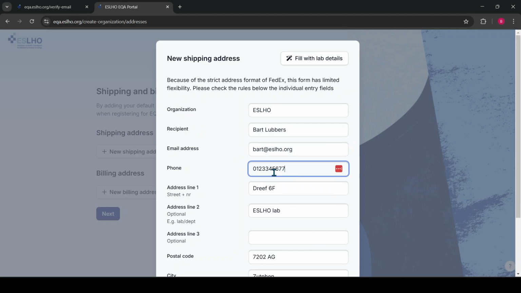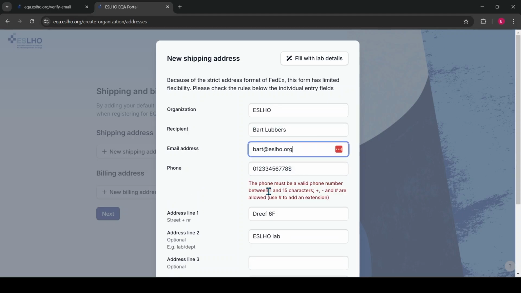And please note that we use the restrictions of FedEx. So when we send packages, there's really restrictions to what we can fill out in terms of the number of characters. Some accents cannot be used. And we added these validation rules to these fields. So if you type something that's not allowed, that we cannot fill in with FedEx, you will get a warning. So for example, if I use signs that should not be filled in, I get a warning and it tells me what I can use. Also, if you use too many characters, you will get a warning like this.